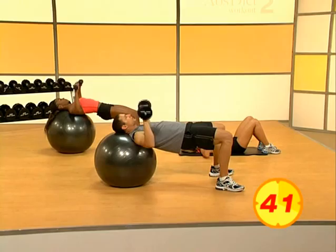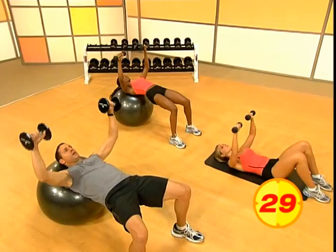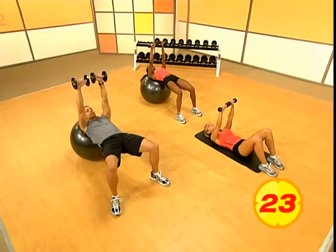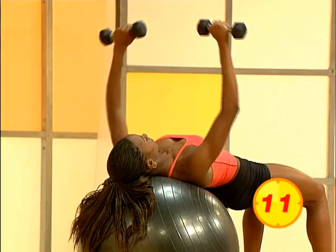For intermediates, make sure you're supporting through all those core muscles. What makes the intermediate on the Swiss ball much harder than lying on the ground is just that, there's no ground. So your body acts as the support mechanism, as well as your chest, shoulders, and triceps doing the motion of pushing or pressing. So you're working the large muscle groups of your upper body. If you're intermediate, you're not only working the large muscle groups of your upper body, but you're working your glutes and your hamstrings and the stabilizers through your spine of the lower body.